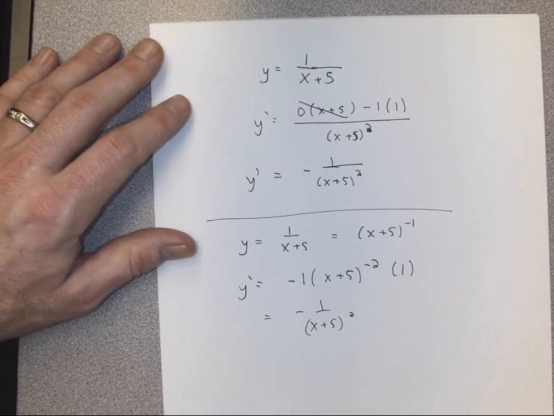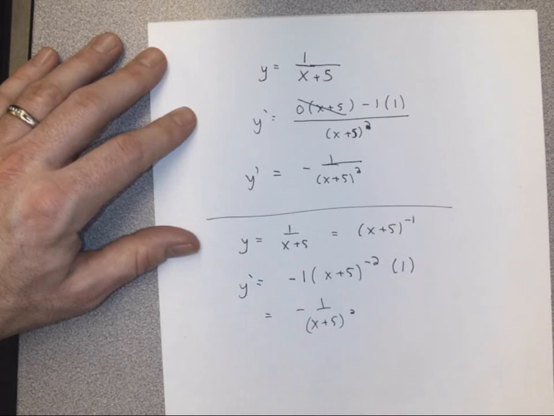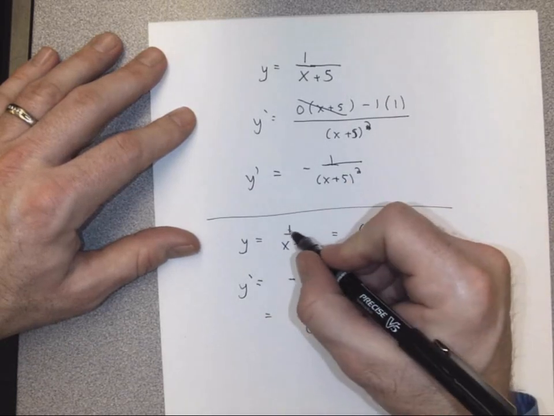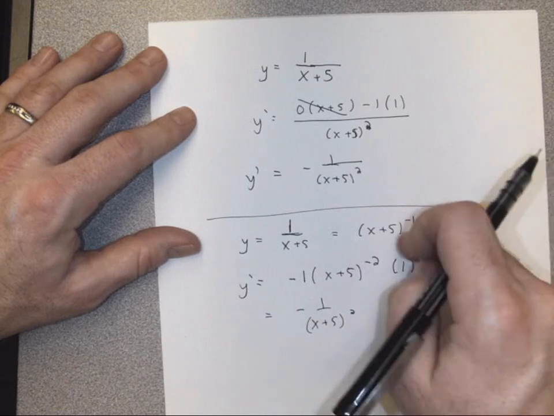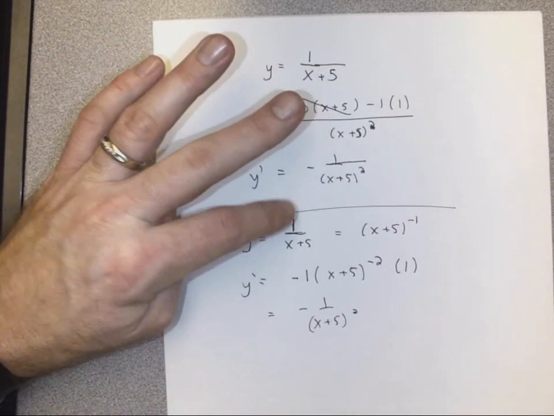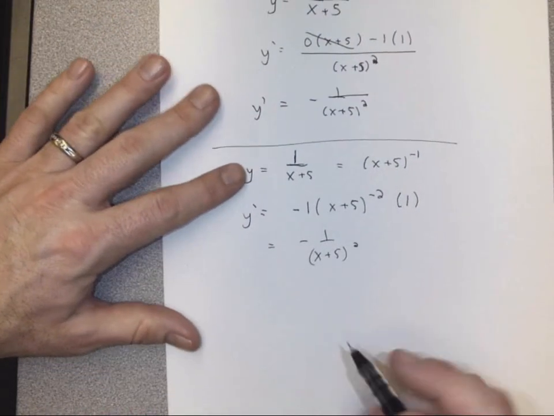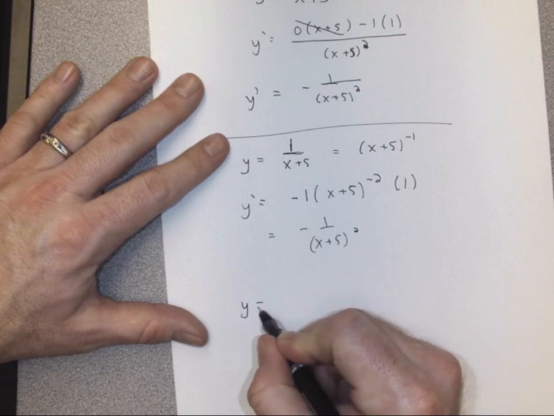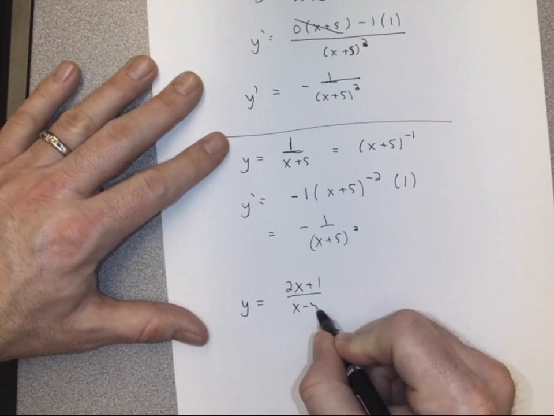Okay, so what's nice about the chain rule is sometimes you can get away from the quotient rule. And I would recommend it if the top is just a constant and the bottom's a function. I would use this method. But if they're both functions, it's easier just to do the quotient rule. It actually simplifies faster. Because some people might even do this as well. If I have y is equal to 2x plus 1 all over x minus 4.